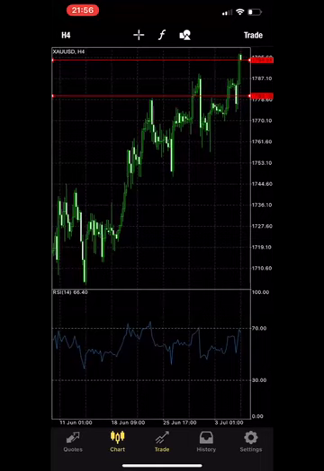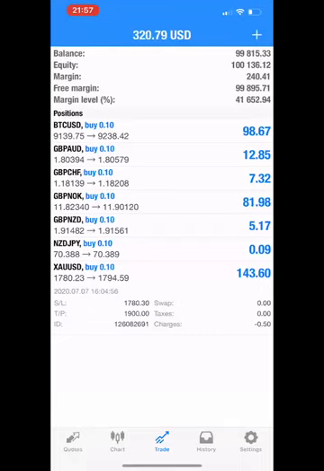So now this trade is risk-free. What does this mean? Even if the trade decides to go all the way back down and take me out, I will not lose 1p. Why? Because it's a risk-free trade. Who thinks that's good? If you think that's good, put number 1 in the chat, because I want to show you something even better. Fantastic, you're all with me.